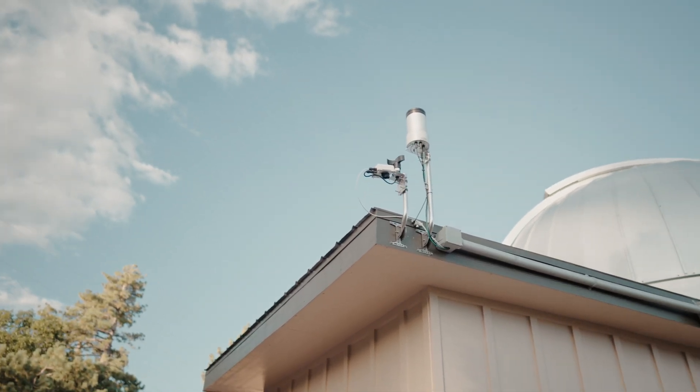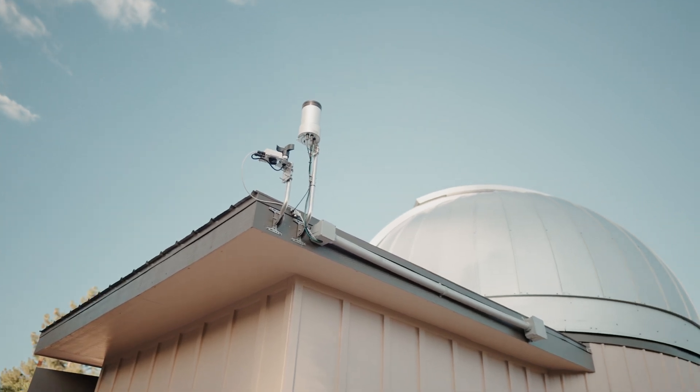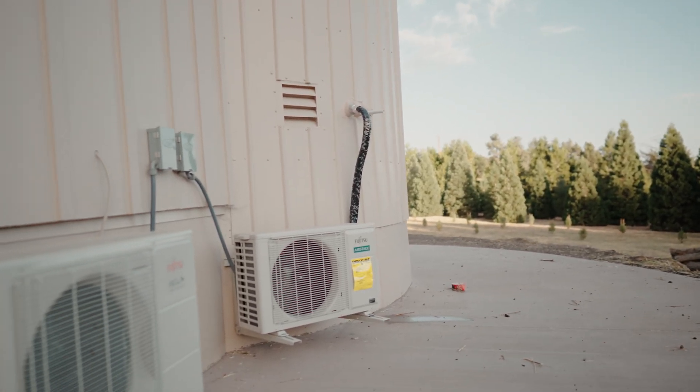On top of the roof next to the all-sky camera is our weather station, and the weather station is tied directly into the dome controller. So even in the event that the computer loses connection to the weather station, since the dome controller is talking directly to the weather station, it can close the dome under any unsafe conditions — say clouds, rain, or in the daytime we can set different brightness levels so that the dome controller won't open at all during the day. We can change all those settings during maintenance, but basically that gives us a smooth setup for full autonomous operation.